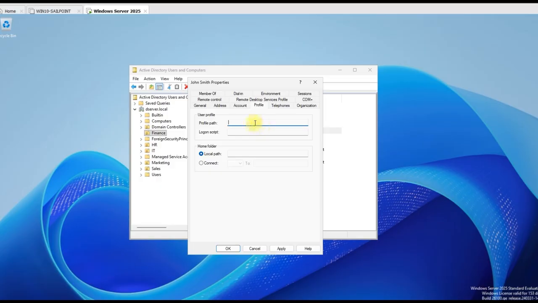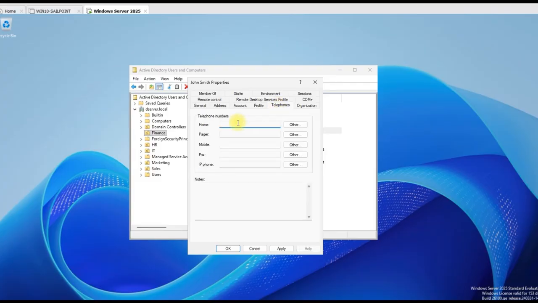The organization will train you on how to fill that part, either profile path or logon script. If you have a logon script, which will give you access to some things, you put that in. Then, if it is local path, you put that. If it is connect, it will give you the details on how to do that. Then the telephone, home, pager, you fill all this.